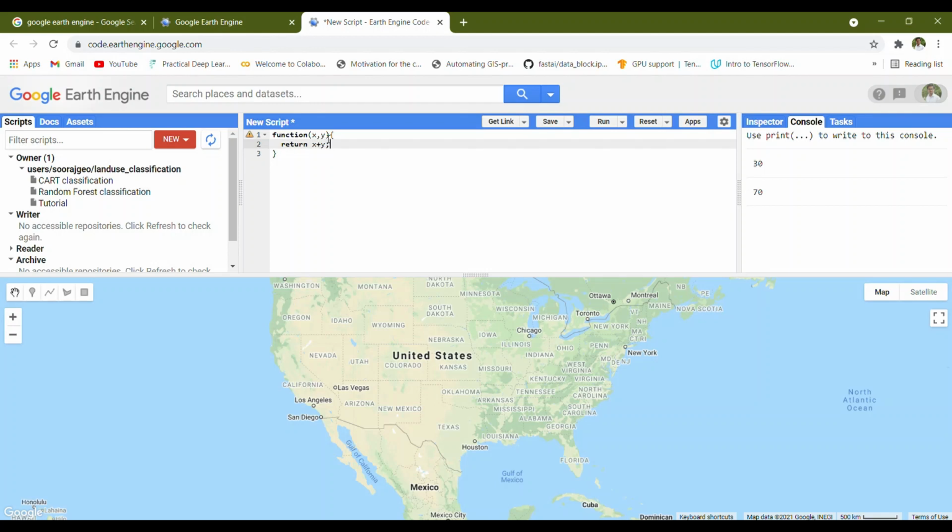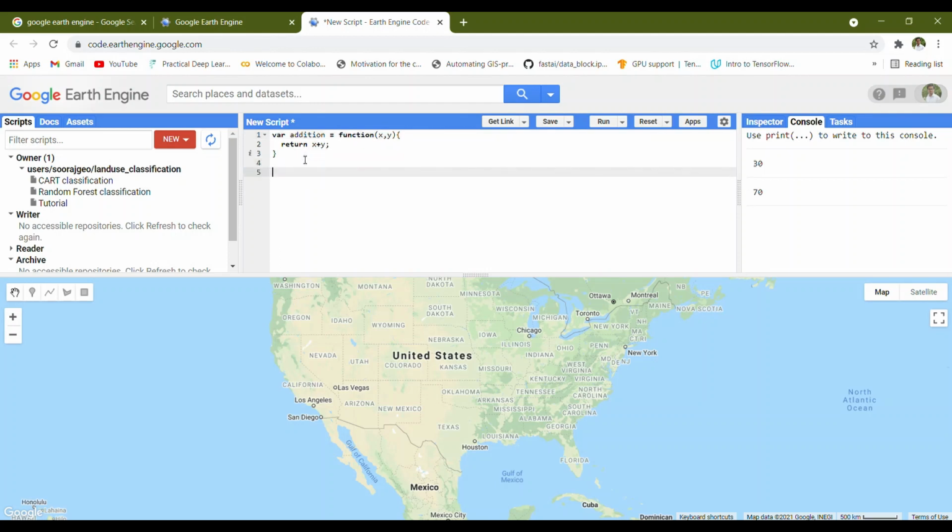These two numbers we will pass from some other places in the script. So in one place we will define this function, then you will pass the values of this x and y in other places in the script. So we can reuse this same function to add two different numbers each time. Since this function is returning the sum of two numbers, this sum has to be stored in a variable. So we will give variable addition equal to function of x, y, return x plus y. This function will accept two numbers x and y and return the sum of x plus y, which will be stored in this variable addition. This is how we define a function.